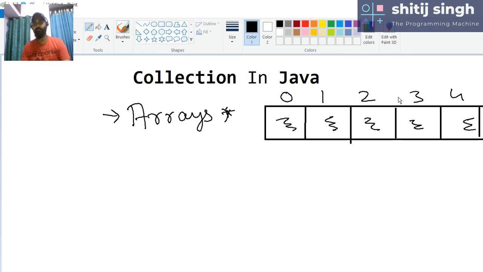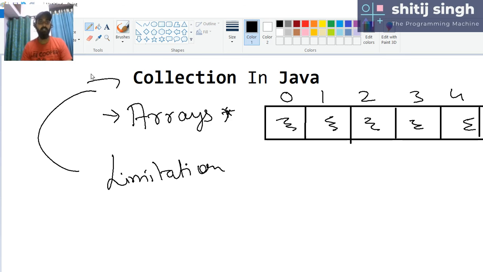But there are some limitations in arrays, because of which the Java people introduced collection in Java.